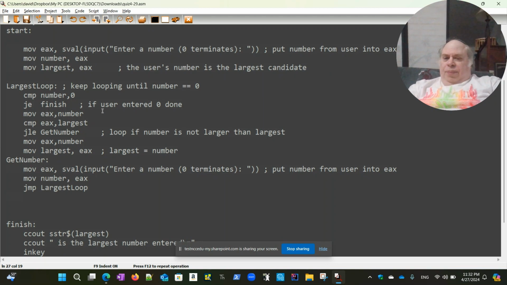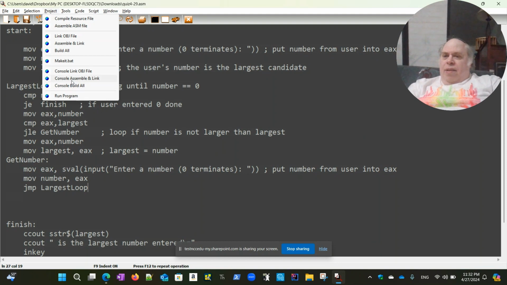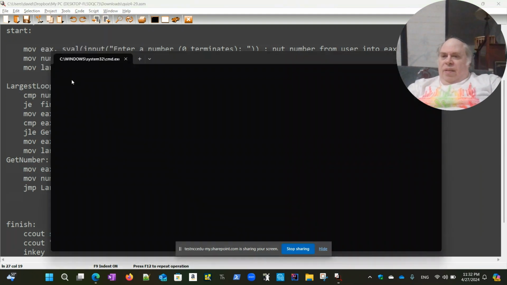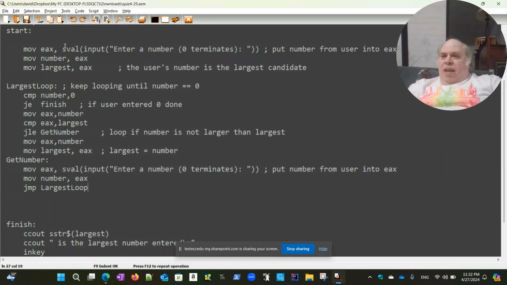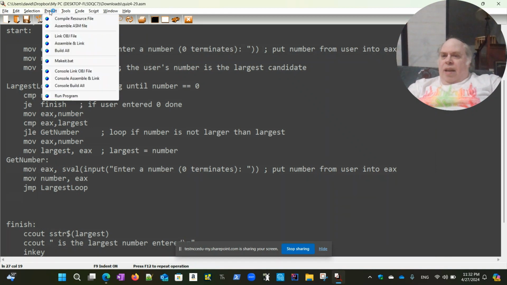Now, let's see if I made syntax errors. No, no syntax errors. And let's make this guy fly. Run the program.